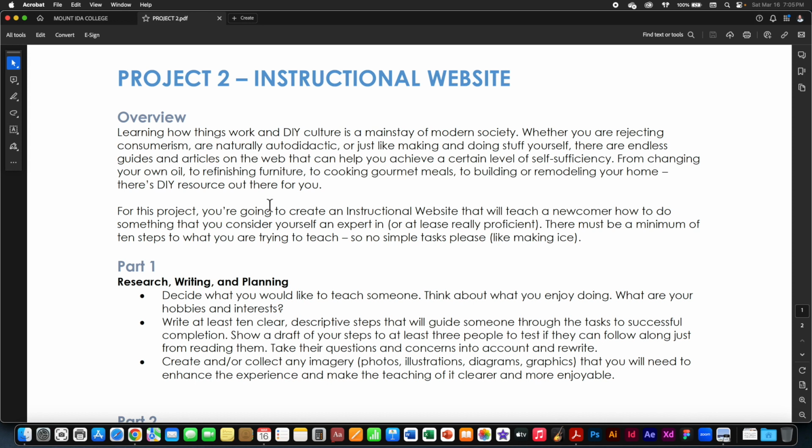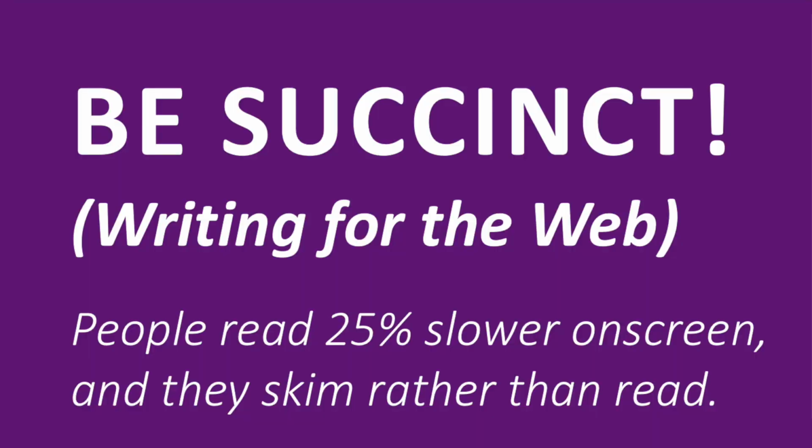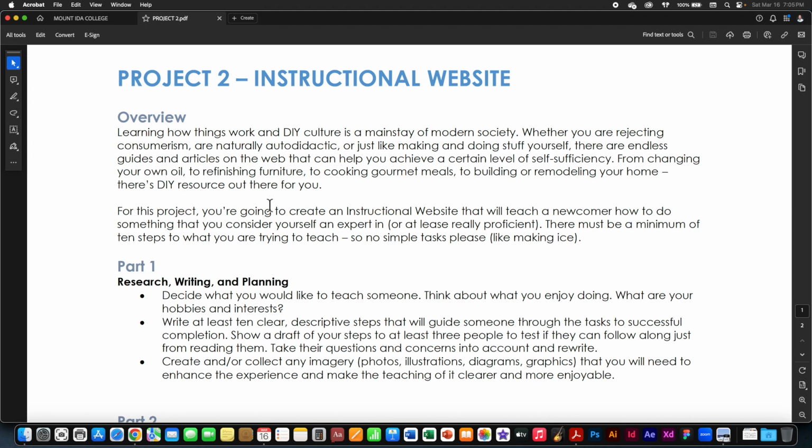So the first part we are going to be attacking in this project is the concept of web writing, or writing for the web. Content for the web, of course, comes in a variety of shapes and sizes. We've talked about a lot of this already. But the writing part of it is often overlooked. Sometimes people think writing is writing is writing, and that's not exactly true. The way you would write a news article is different than the way you would write a blog, for example. Web writing for instructional purposes is different than, say, writing for technical purposes. Opinion writing, reviews of movies or albums or concerts, are all different styles of writing.